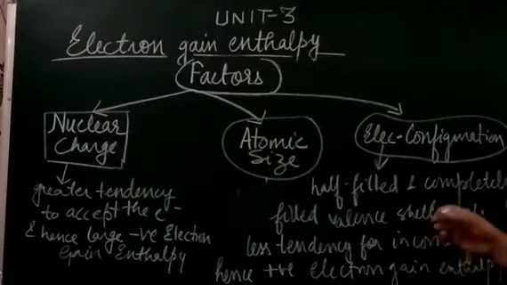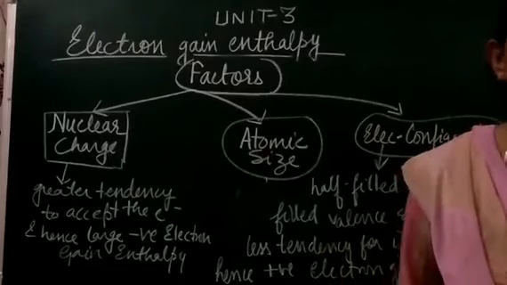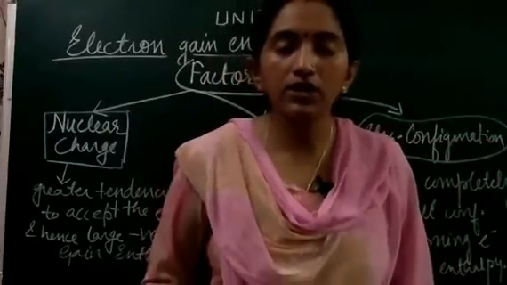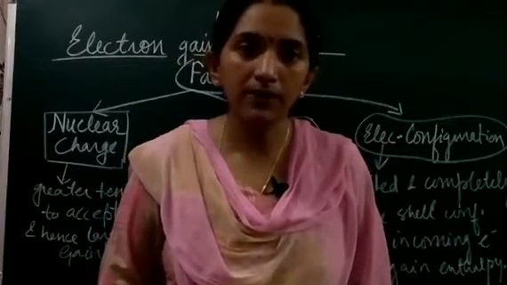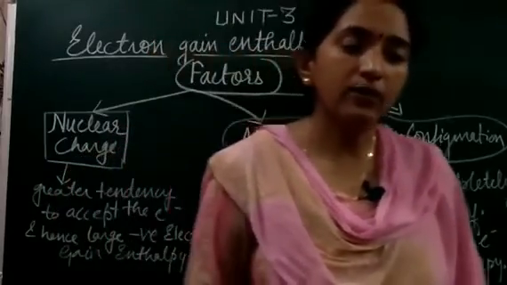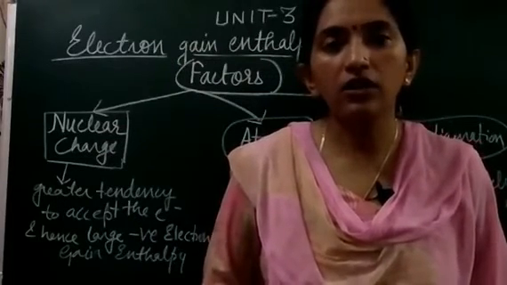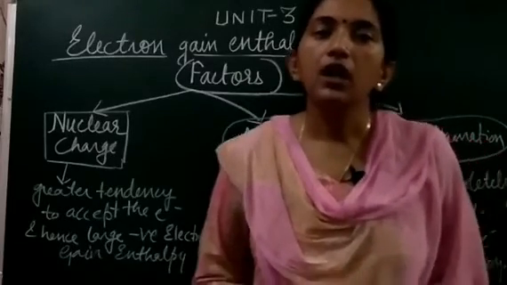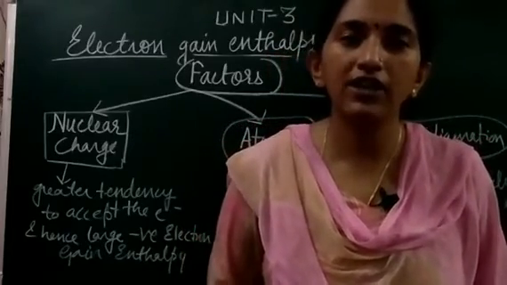Therefore, more energy will be required to get the electron to jump to the higher principal shell. Right? So hence, the greater will be the magnitude of the positive electron gain enthalpy. Now, students, these are the factors on which the electron gain enthalpy depends. And it affects the tendency of an atom to accept the electron. If the atom has got greater tendency for accepting that incoming electron, there will be negative electron gain enthalpy, and if it has got lesser tendency, it will have lower value of negative electron gain enthalpy.